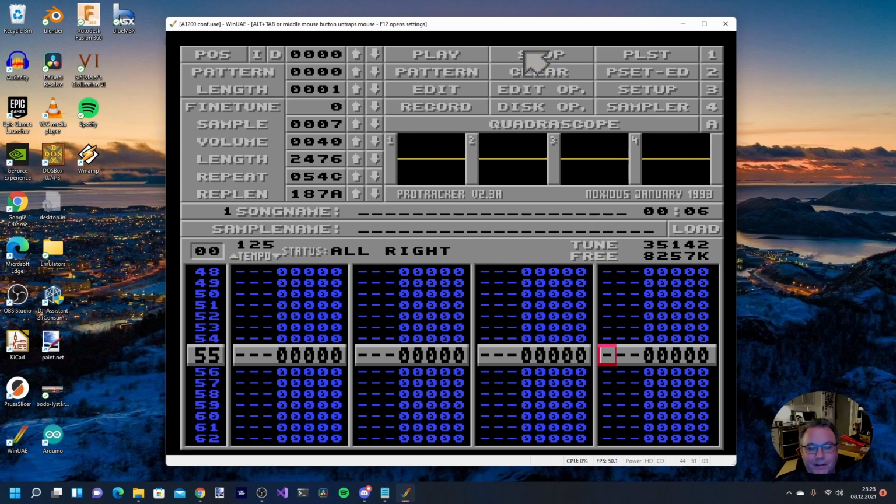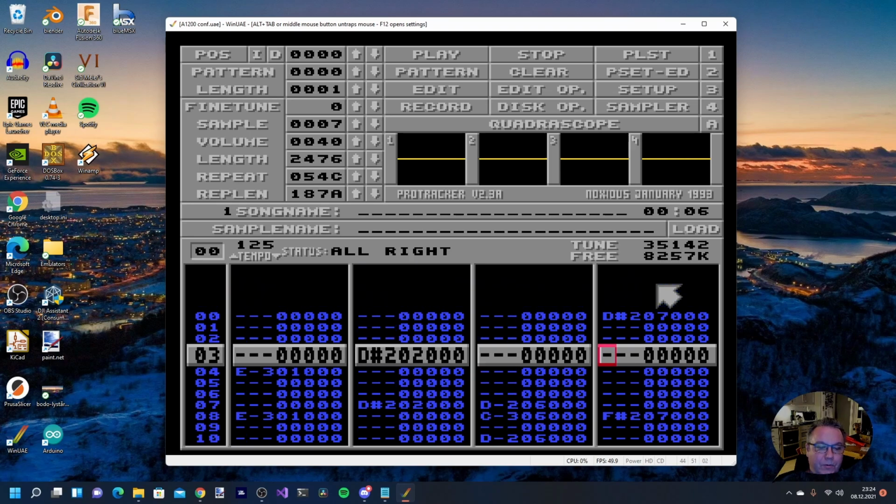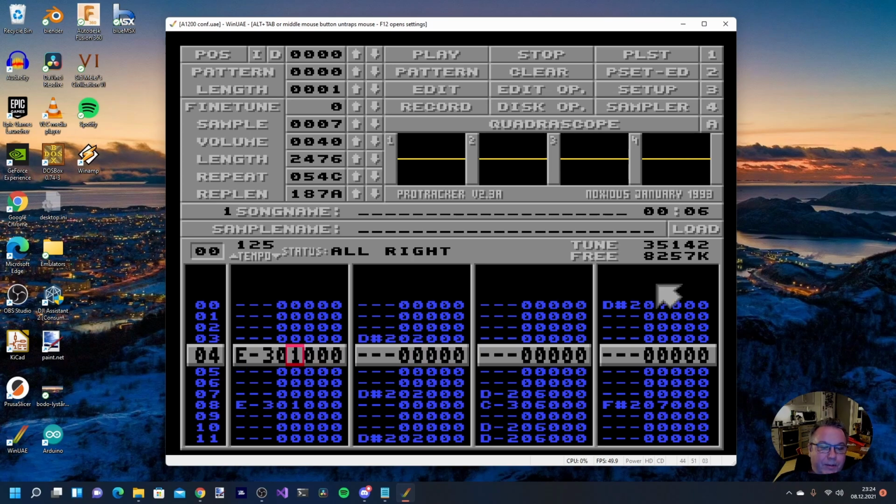Sorry about that. Anyway, you get the point, and yeah, besides just samples and notes, you can do all kinds of effects, and that is the numbers here. I'm not going to go into detail about that, but you can change things like the length and some other sound filters and things like that.